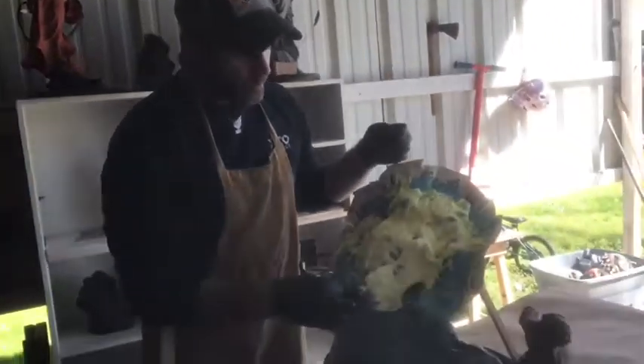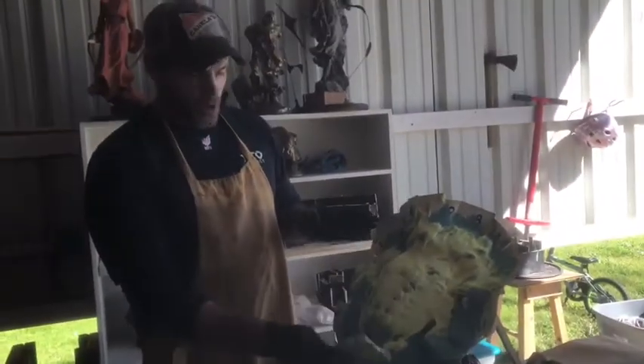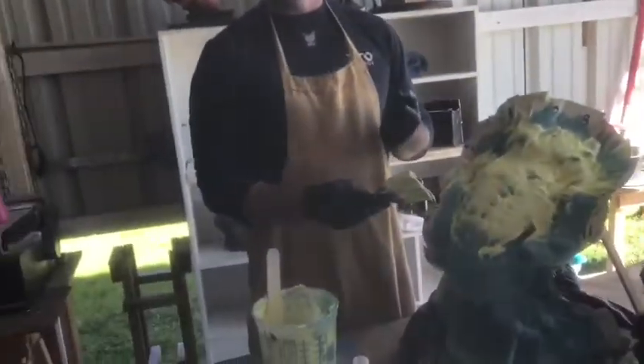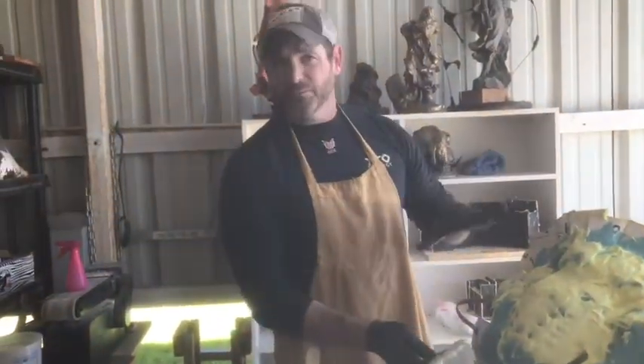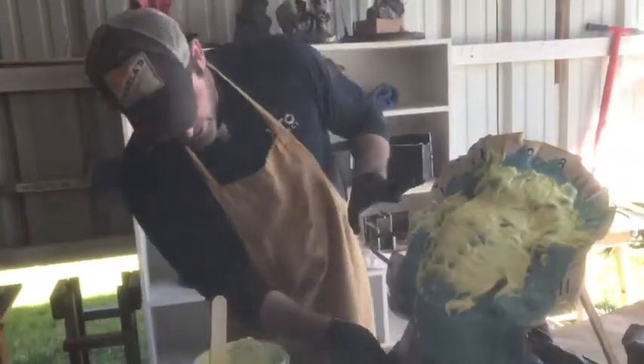I use a cheap little spatula like this and I'll start filling in. We're going to keep adding our thickening agent, and when we return this is going to be completely full — all of our undercuts filled. This is going to take a lot of material, especially on complex molds. You're going to have to fill a lot; it's going to be expensive, and that's just the nature of the game.